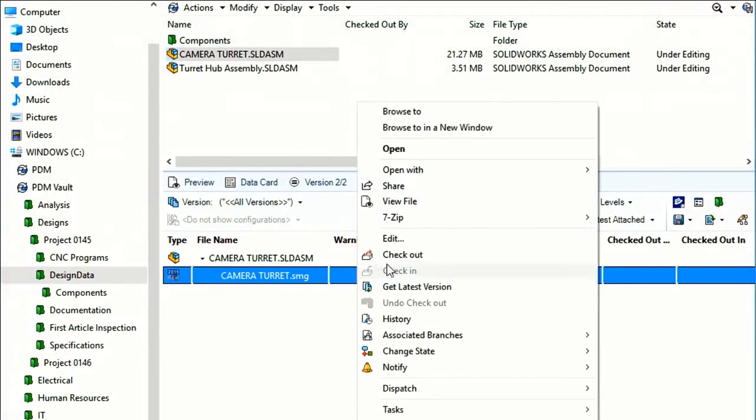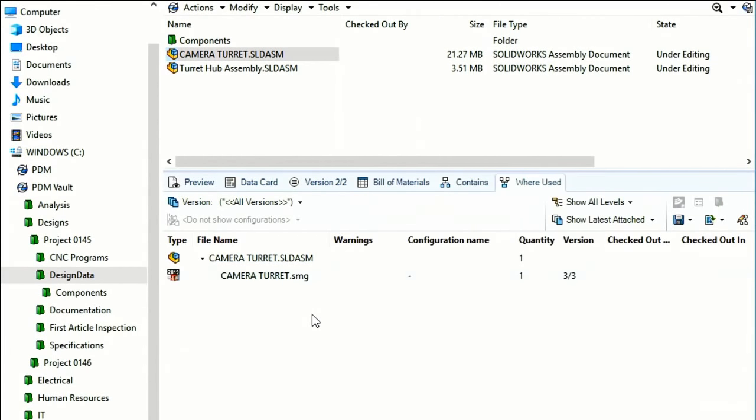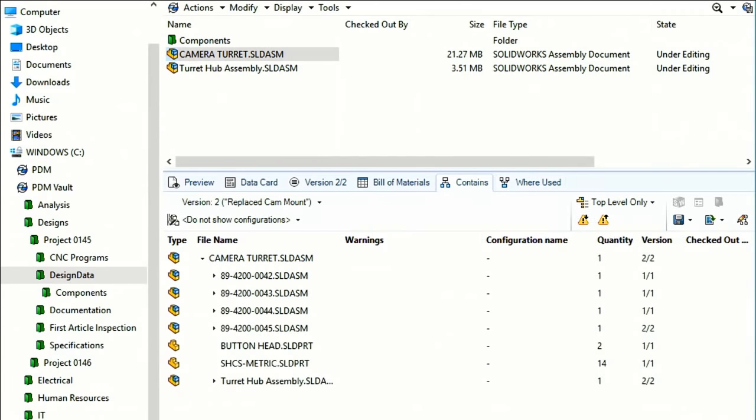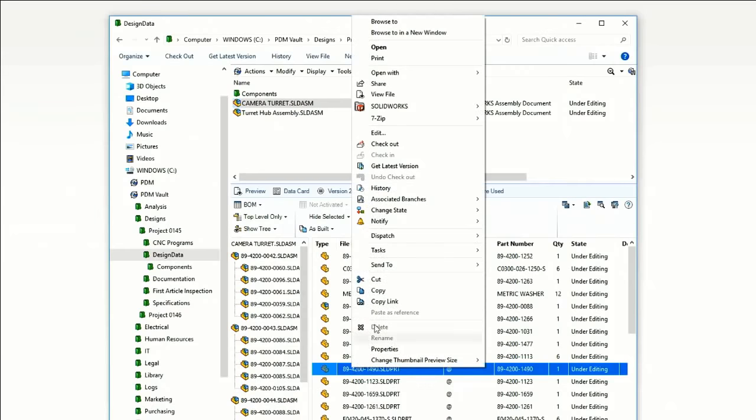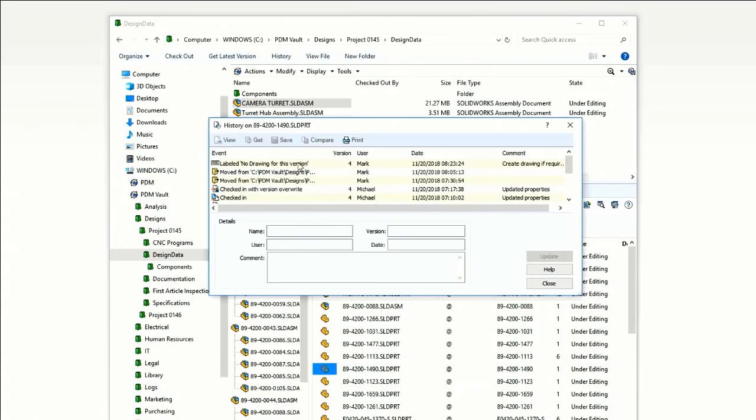Right. And you, Jeremy, as the mechanical engineer, will have some great features, for those familiar with PDM already. How do they get in, get out, and do their task? Right. So for experienced PDM users, we can do many more actions. When you right-click on a file and you have edit, check-in, check-out, and history, you now have access to this in the where used, contains, and bill of materials tabs, to quickly jump in, get your task done, and move on with your day.